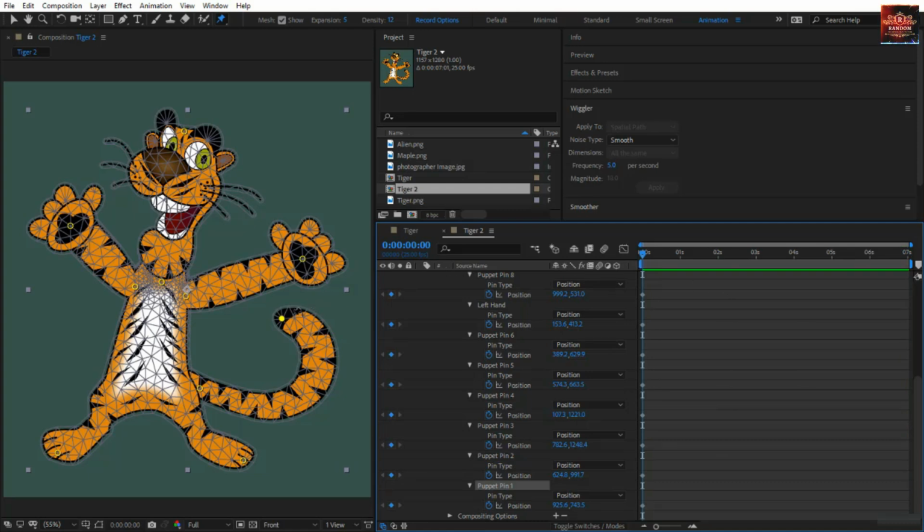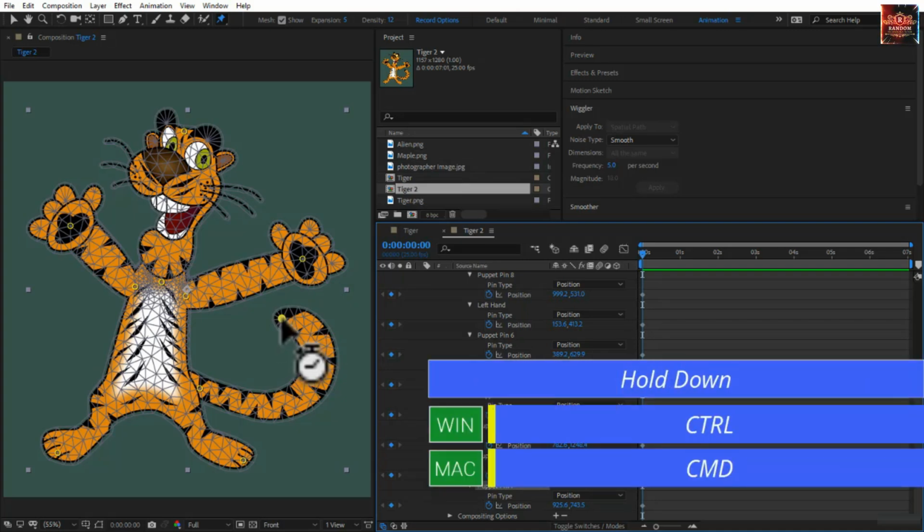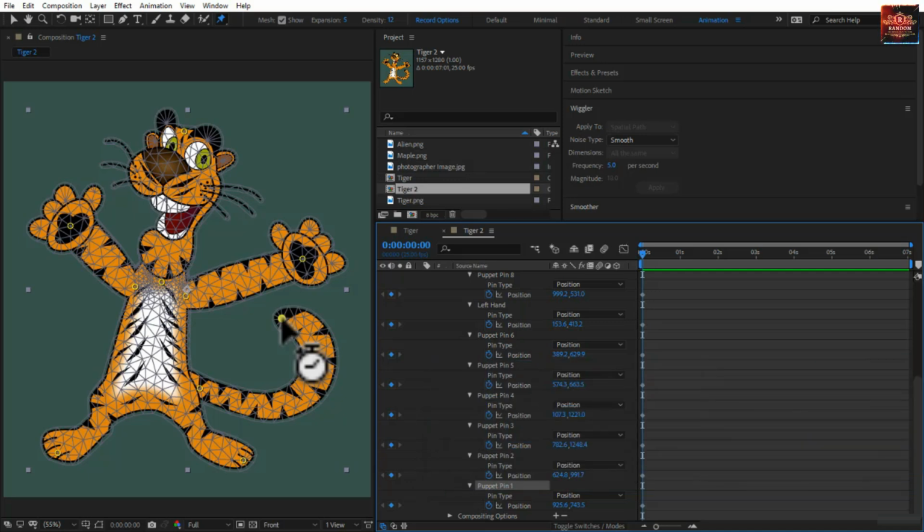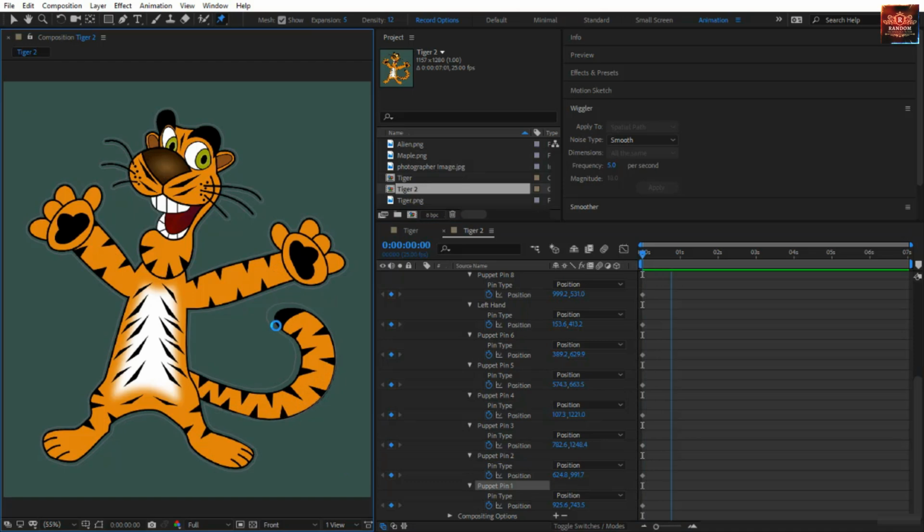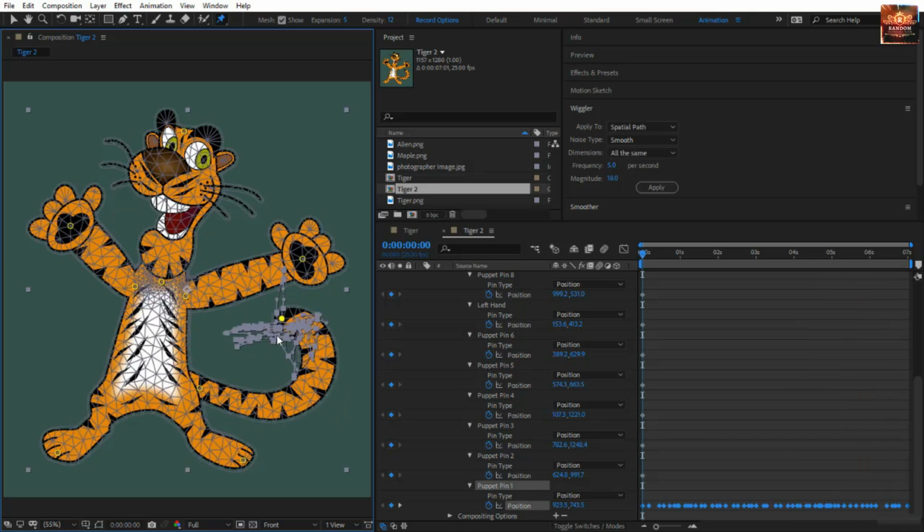Now I'll come over here and point at the pin, press Ctrl, and hopefully you can see that the mouse pointer changed into a black arrow and a stopwatch. As soon as I start moving, it's going to start recording at half the speed, 50%. So now I will start moving the tail. Okay, I can release the control or the command on the Mac now, and notice how it's running in the timeline at half speed, and I'm moving this and it's recording everything. When it comes to the end of the comp, it will stop.